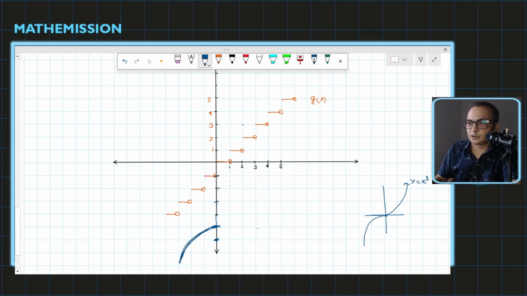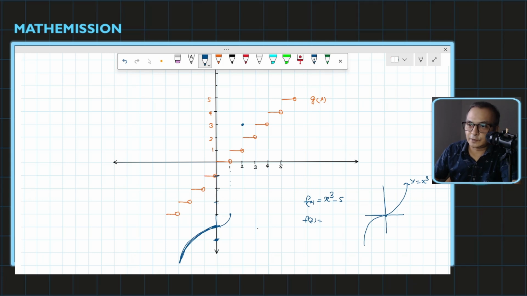Now to find out this graph accurately or close to accurately, we will find the value of this function at integers. Let us find how. When I put x equals 1, that will give you minus 4. So I must have 1, 2, 3, 4. So at 1, it should be minus 4. So it will go like this. And you notice at 2, it is going to be at 3, because when you put x equal to 2 there, it will become 8 minus 5, that is 3. So at 2, it is somewhere here.